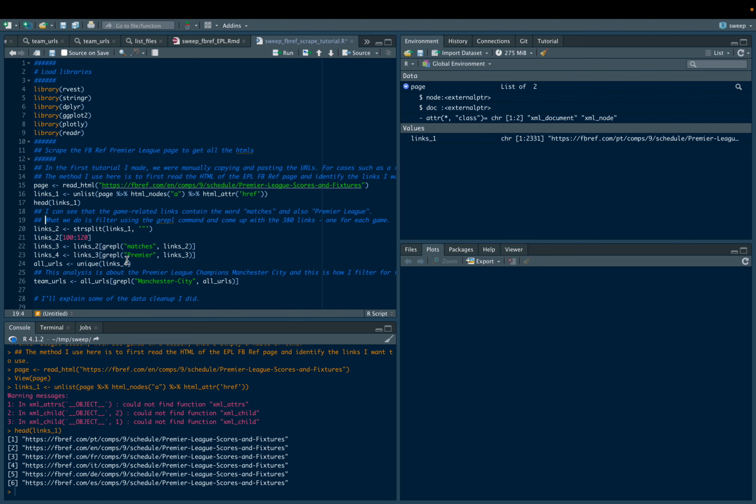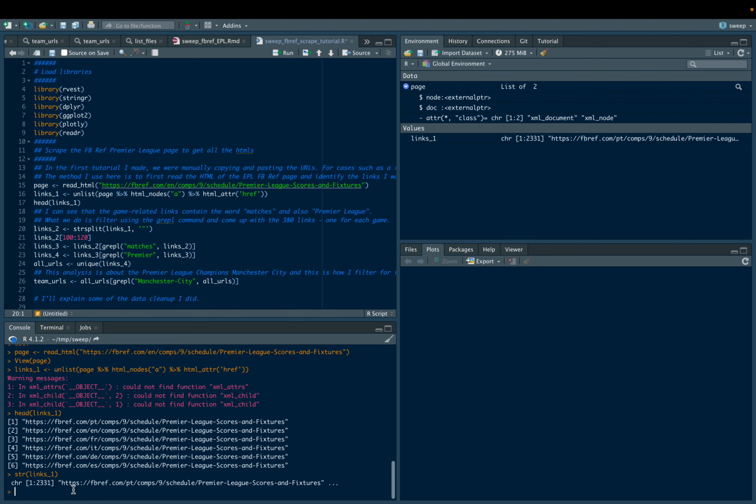The first thing I want to do, since we see the links there as links, is look at the structure with str. We see it's a character type, a vector, with a length of 2331, so there are 2331 links here.